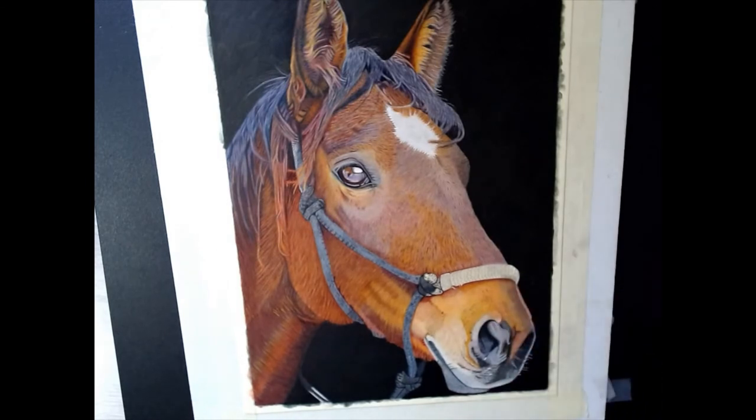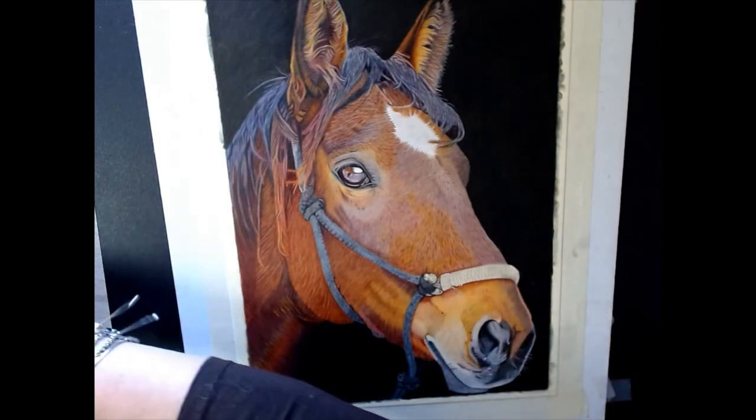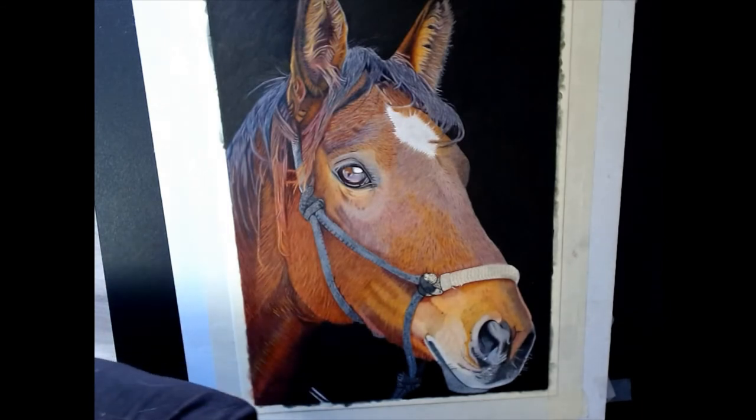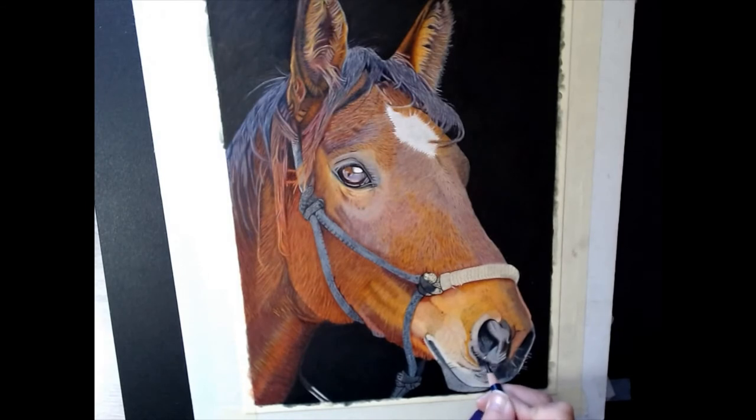Do you like this white Prismacolor for blending? It is a lovely blender. Bring them gluey bits in now, I think. And bring it down. Back in with, I'm going to use bark from my ink pens for this bit, because these bits are quite dark. There's quite a few detail-y bits in that bit.